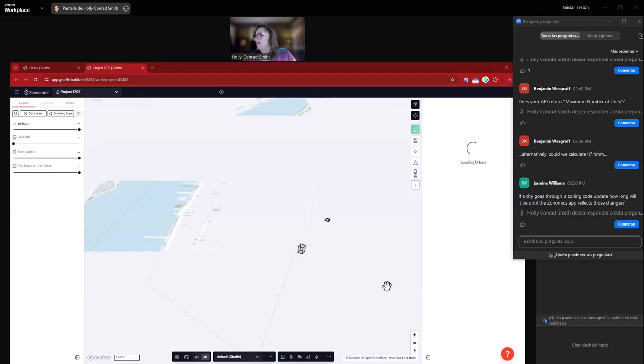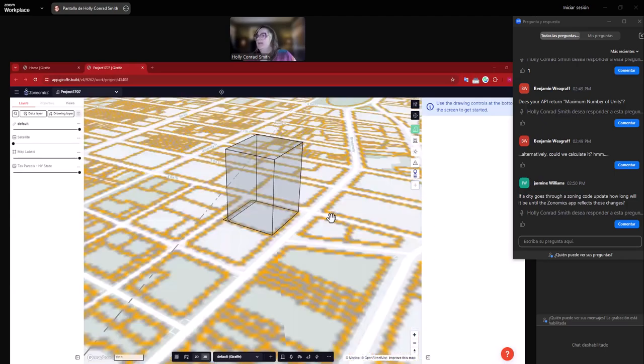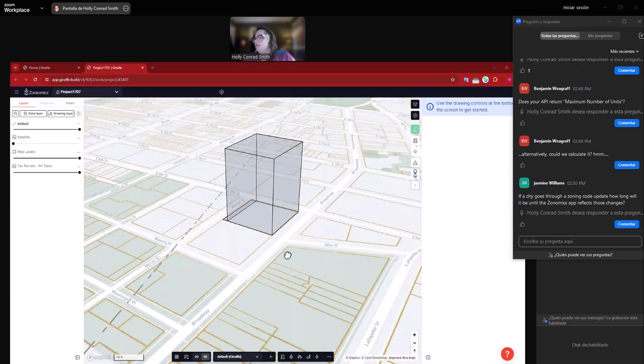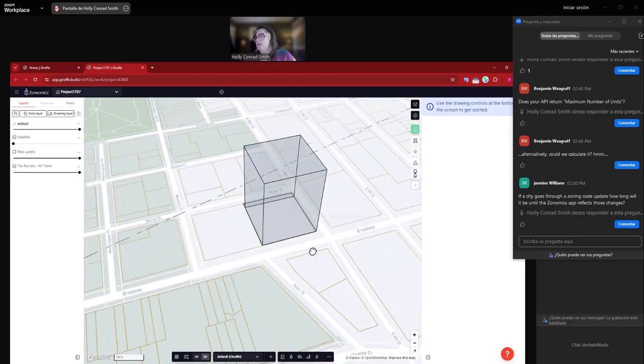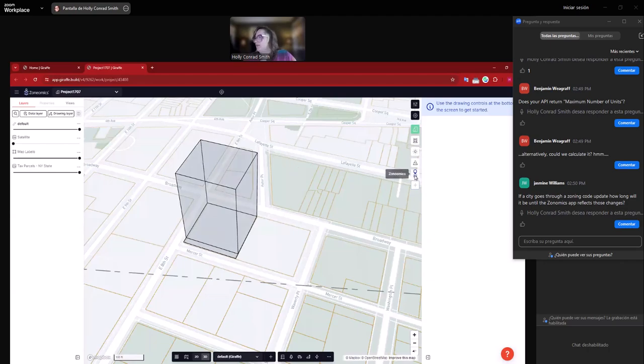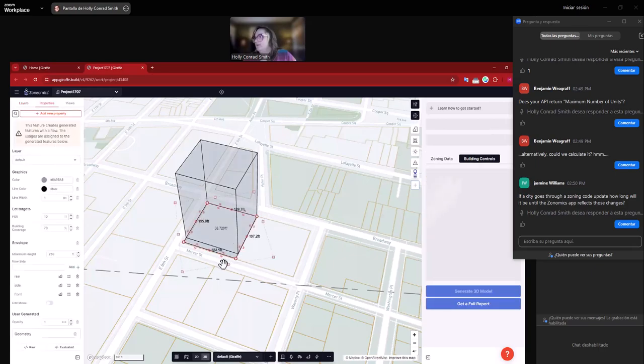All right. So I've been shared this project, and my teammate probably let me know what they were looking at here. They were looking around for different sites that might be a potential fit for the type of project we're trying to build, and they've sent me this one. Now as the feasibility person on this project, I'm going to come in and take a look at the data that's been generated for me in the Zoneomics app.